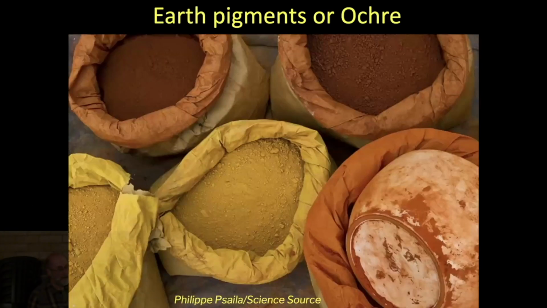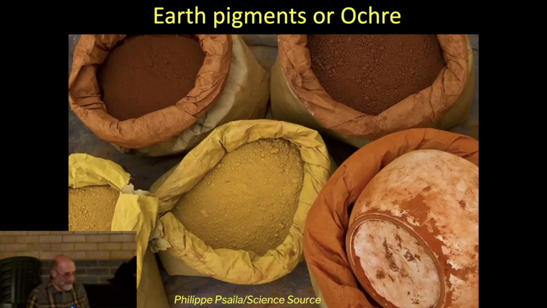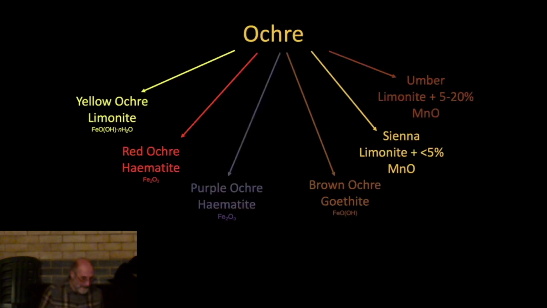And now, you might think at last, let's get on to some pigments, although we've had a bit of geology even in the preamble. So we've got to think initially of the simplest pigments, the earth pigments or ochres. Well, this is a family of natural clay earth pigments which come in a variety of colours depending on their mineralogy. As you can see, the different colours are produced by varying amounts of 3 different minerals in the mix. They're all iron oxides: limonite, hematite and goethite.